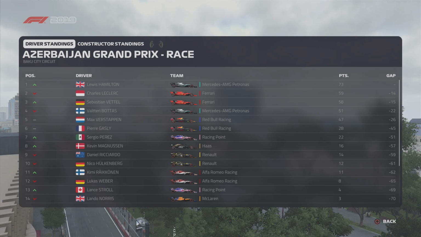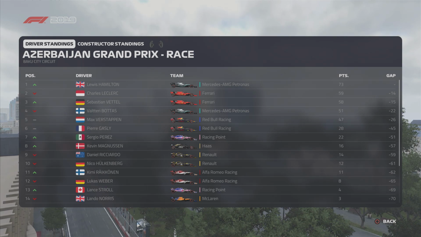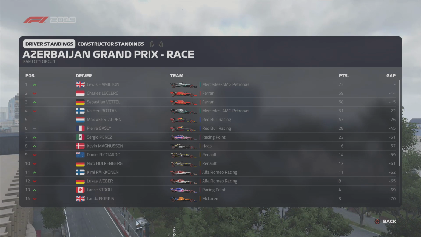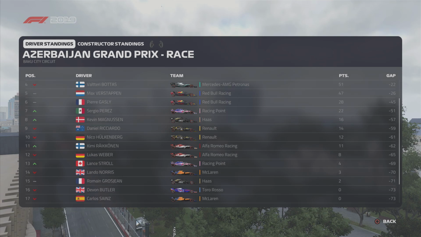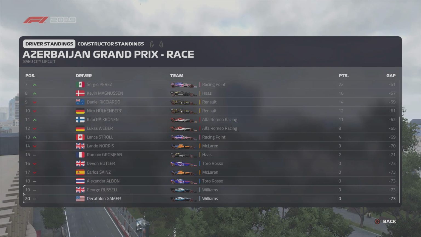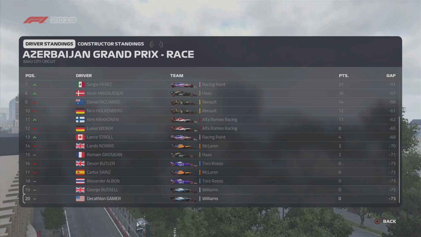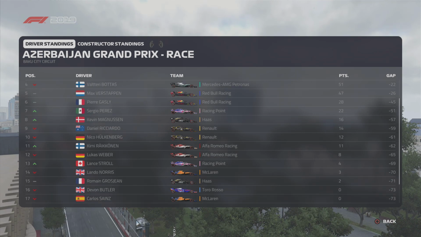Alright, in the standings, it's Hamilton, 14 points clear of Leclerc. Vettel moves up to 3rd. Bottas drops to 4th. Verstappen, Gasly, 5th and 6th. Perez in the Racing Point, now best of the rest in 7th after that outstanding performance. We sit on 15 cars that have scored points. Russell has yet to score. Albon, Sainz still has not scored points.